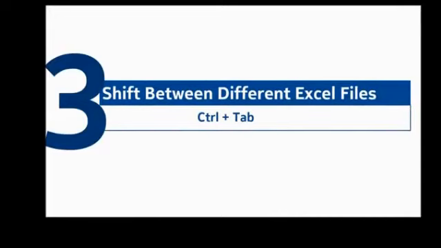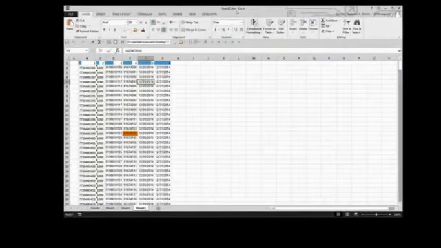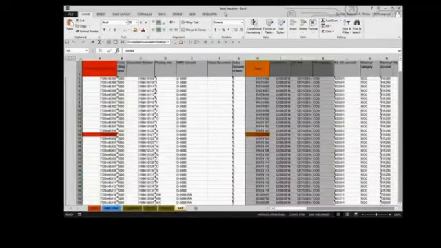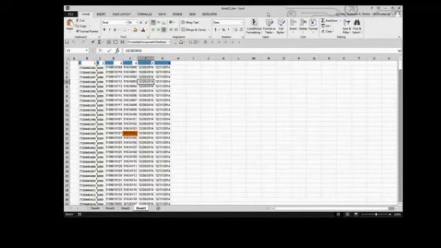How to shift between two Excel files? Yes, Control Tab. I know all of you remember that there's an Alt Tab, but remember this thing that Alt Tab takes you through all the files which are open, irrespective of whether those are Excel or not, but Control Tab will take you in between the Excels only. Let me show you. So now there are certain files which are open. I'm pressing Control Tab, and you can see the Excels are moving only. I am rotating myself in between the Excels, not among the other files. So that is easy for us. Control Tab, just remember this.